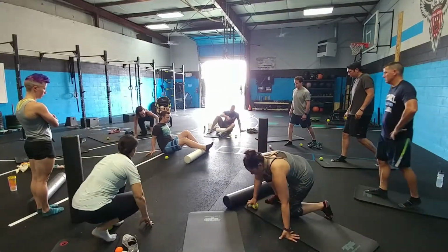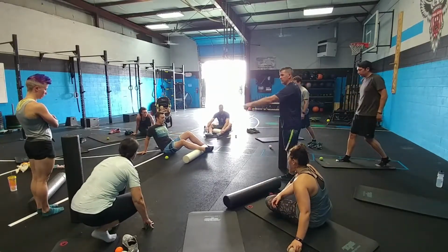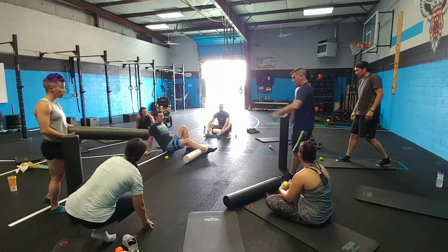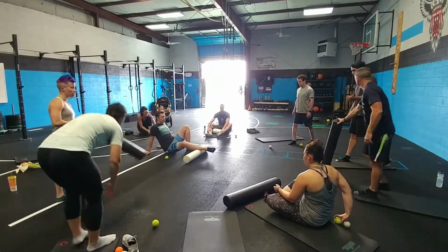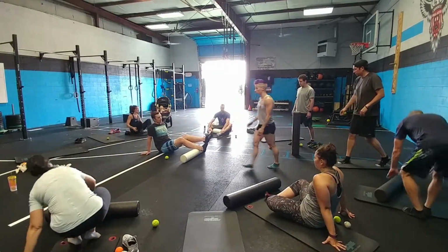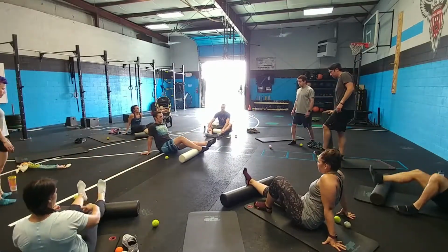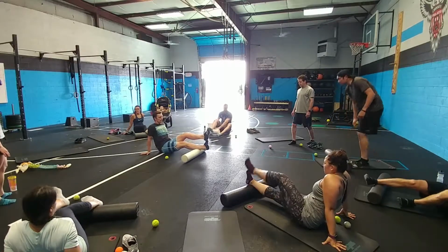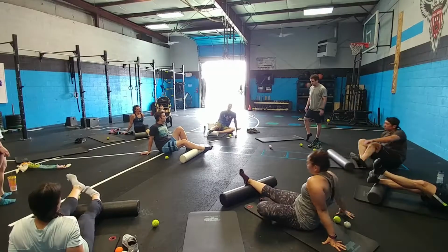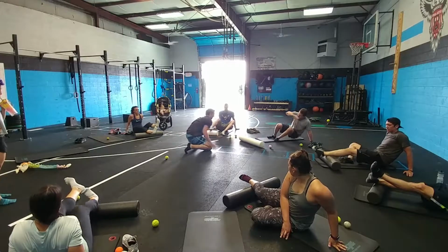And then another, I call them train tracks. So here, here, here. You've got to work the whole calf in 3D. And then as you turn out and do all of them, come back, and now we're going to do the mobility side. Hook your heel into your toe and pull and release and pull. Because if I just sit here and rub it, that doesn't lengthen the tissue. It might relax it a bit, but it doesn't lengthen the tissue. So here you go. We'll come around and check.